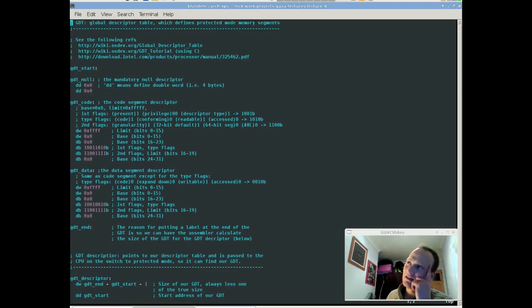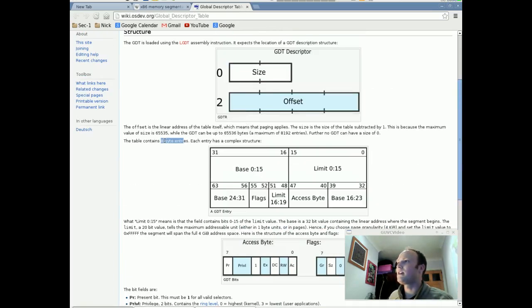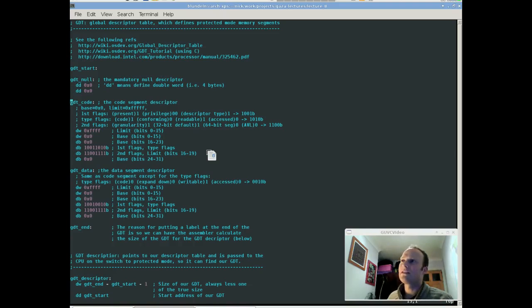Now this code looks probably more complicated than it is, and it is confusing, but all it's doing is describing these tables. Each 8-byte entry describes a segment, and it's just describing all of those, but in assembly. So when I want to set a bit in memory at a particular address, I have to declare it like a data declaration, like when I declare a byte in memory, using these data declaration instructions for the assembly.